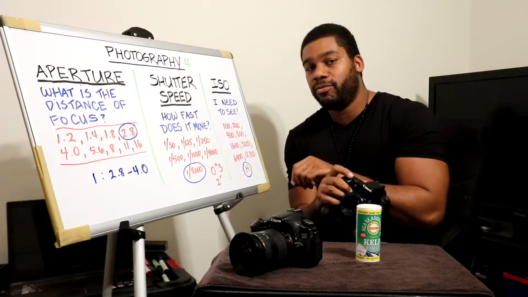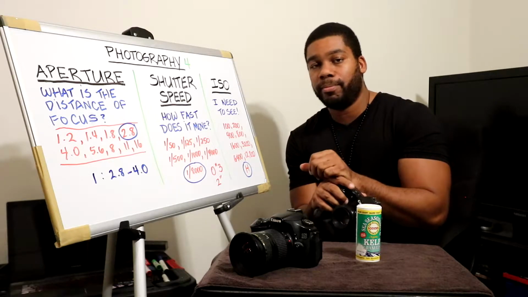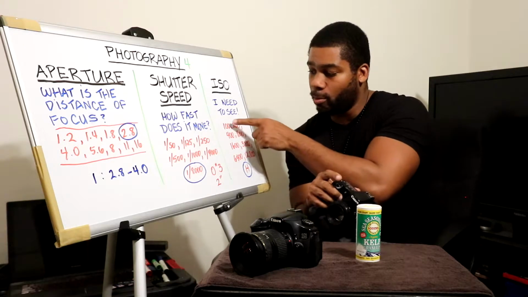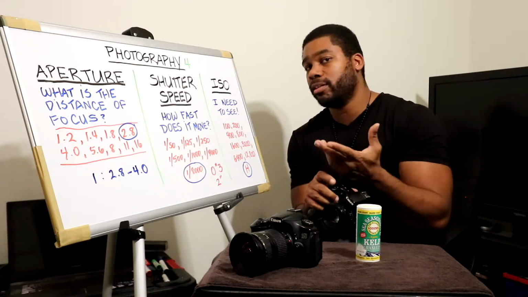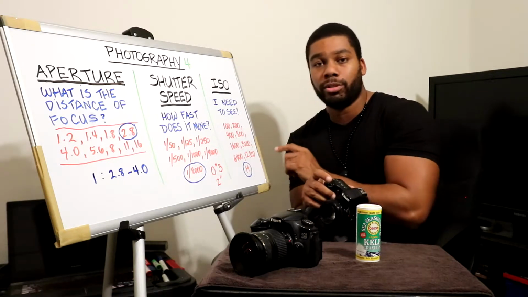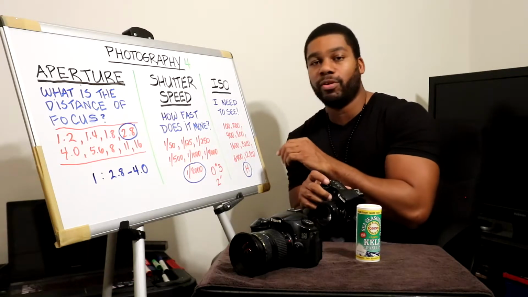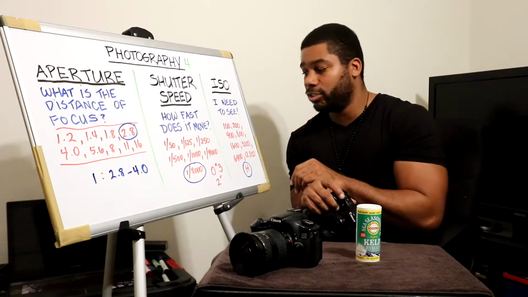Back in the day when they did film, they had cans of film. And you could buy the cans of film based on the ISO and the sensitivity to light you wanted. So the cans would say 100, 200, 400, 800, 1600. And depending on how dark the location was, you had to choose the proper film to go inside the camera so it could expose to help you out with the amount of light that you actually needed. So that's the connection to now.